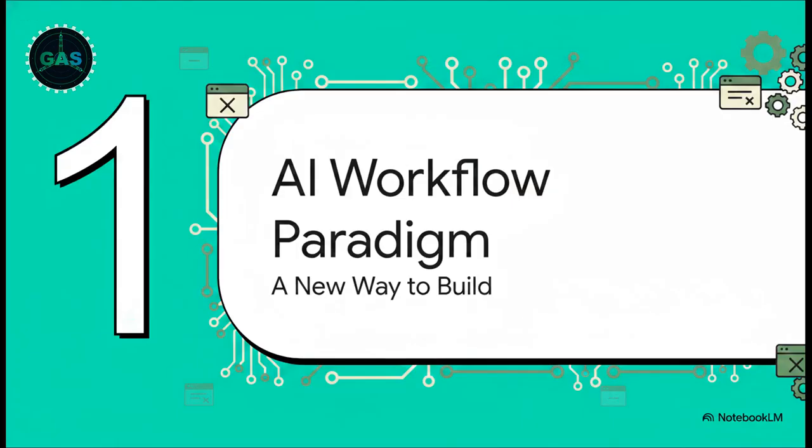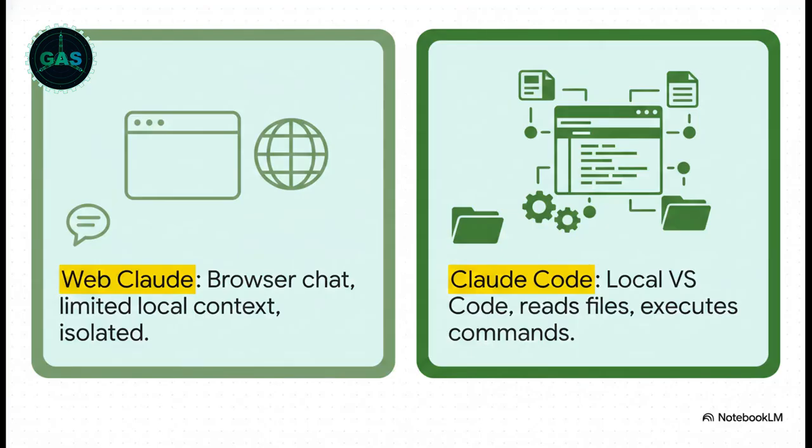The AI workflow paradigm. This is an entirely new way to build. To kick things off, we really need to understand exactly where and how this automation magic actually happens. Because we are moving far away from that standard browser tab you're probably used to. See, there's a massive difference between the Claude you chat with on the web and Claude Code.